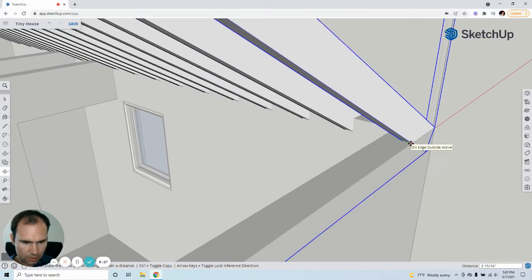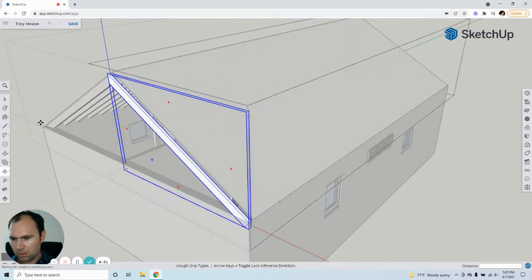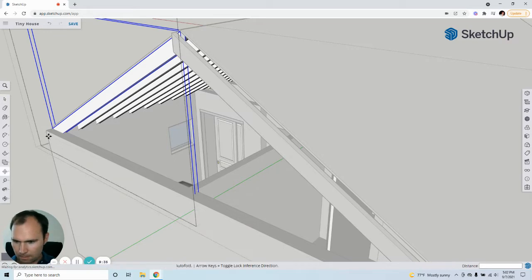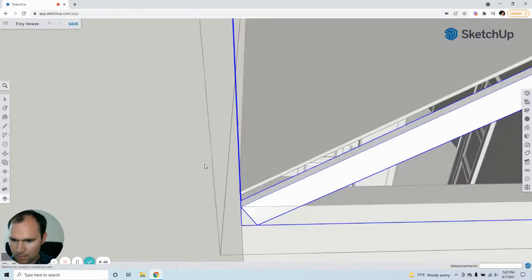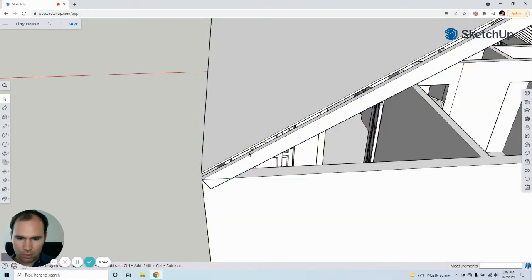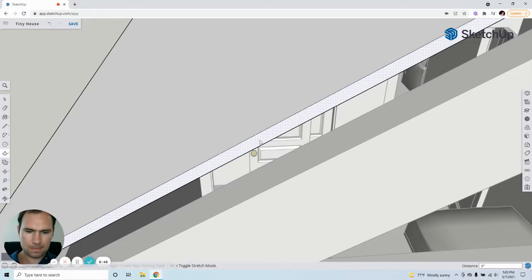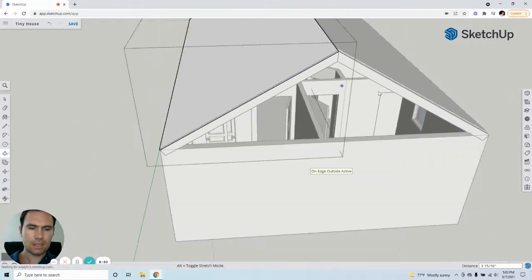I can move this one up, and then I have to go back over here. Move this one up. And let me just bring out our roof sheathing like that to meet it.